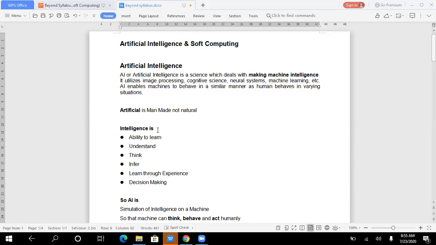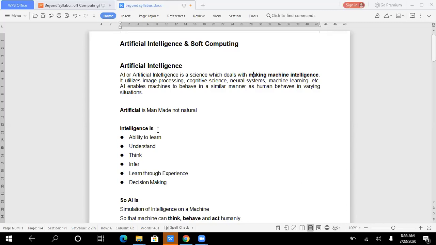When I say ability to learn, that means the person can easily learn, and this is just because of the brain. We have synapses in our brain which define how much a person is able to learn, what the capacity of his learning is. Whatever we read in books, whatever we understand from another person, whatever we listen to, whatever views we take from other things, all these are learned by us through the brain.